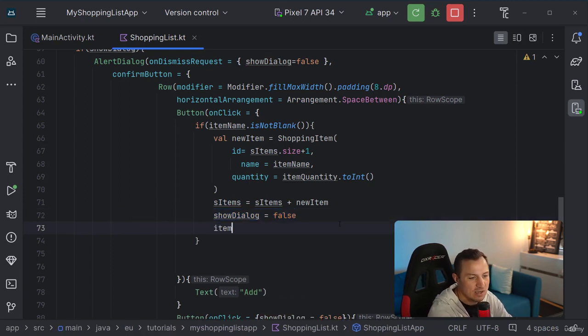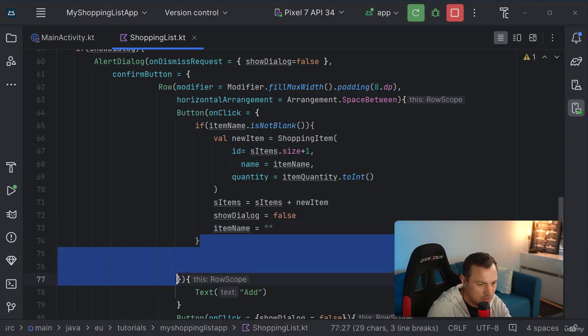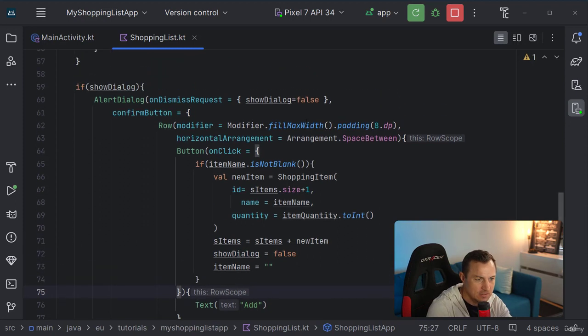And then finally, I want to reset the item name to be an empty string again. Because what we don't want is, next time we click on add item, that it automatically fills it up with the name that we had earlier and we need to manually delete it again. It would be so annoying, which is why we're resetting it to being an empty variable or an empty string. So now the button, let me see, all is good until here, I think. Now let's actually run this and just see if we get at least that information in there.